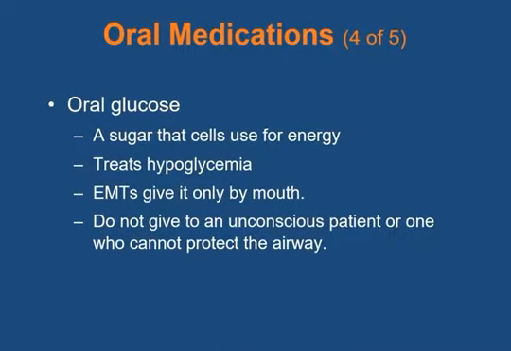Oral glucose. Glucose is a sugar that cells use for energy. It is necessary for brain cell survival. Hypoglycemia is defined as an extremely low blood glucose and can be caused by an excess of insulin. Oral glucose can counteract the effects of hypoglycemia. An EMT can give glucose only by mouth.